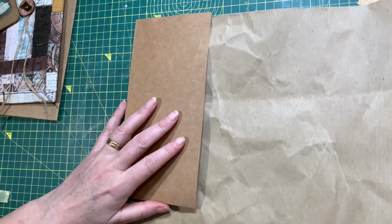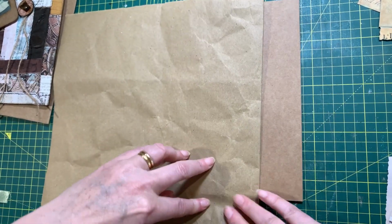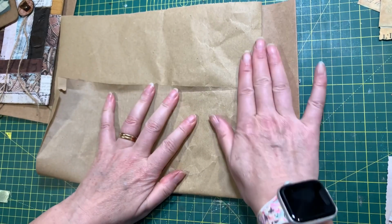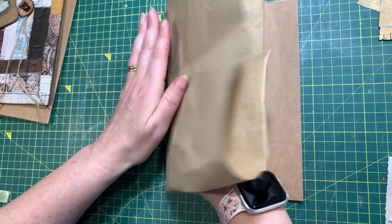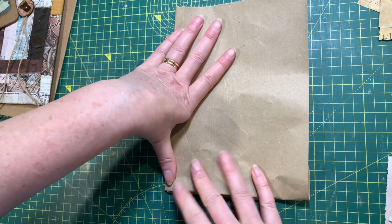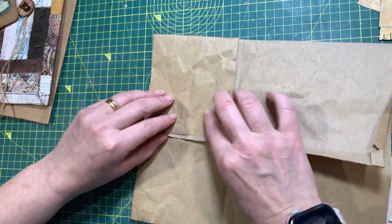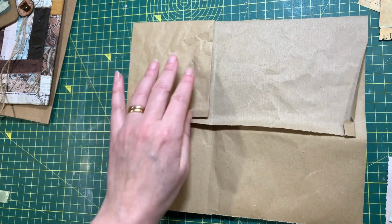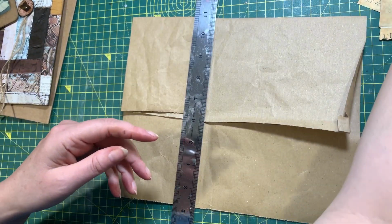I need my packaging paper to fit, so I'm just going to wrap it round for now, so I know this is going to be the maximum size. Well, actually no, it's not going to be the maximum size, because I need a topper as well, which I need to take into consideration. So let's just fold that like that for now. So here it is. And so this should give me enough for the top and the bottom, with a bit of luck. So I'm going to cut it first. And it will be too big, but I'd rather cut it bigger first and then measure it again and then cut it down.